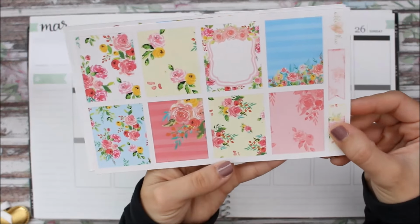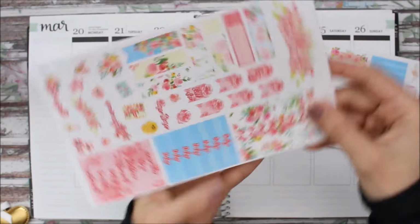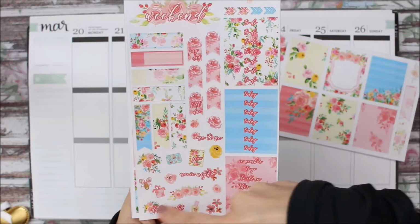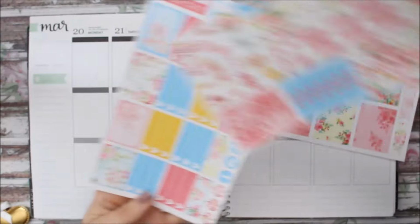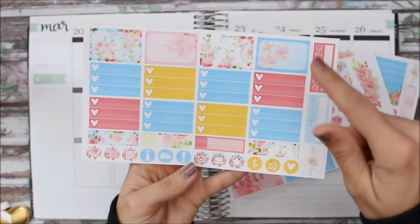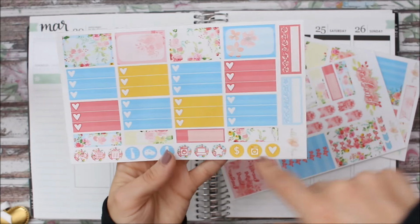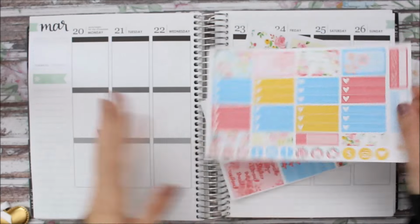But this is what it looks like. So these are the full boxes. And then weekend banner and headers. Some functional stickers, page flags. And then this sheet, which has full boxes, heart checklists, some appointment labels, icons, and then I put some habit trackers on here as well.